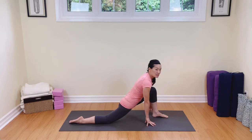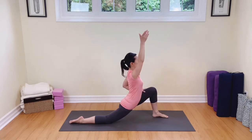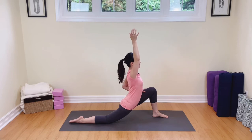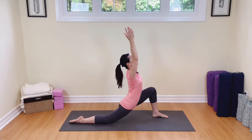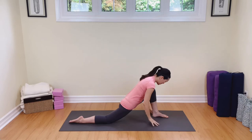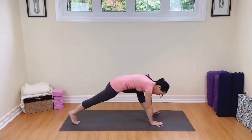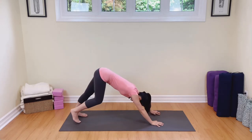Take the left hand on top of the thigh, draw your belly in, and raise the right arm up. Find length here. We're going to hold it for three — keep on breathing — two and one. Let's take the left arm up, reach and lengthen a little bit more, open up the heart here. The belly's drawn in and the back is nice and supported. Inhale and then exhale, release. Well done. Take the chest up, tuck the toes under, spread those fingers, breathe out and step back into downward dog.